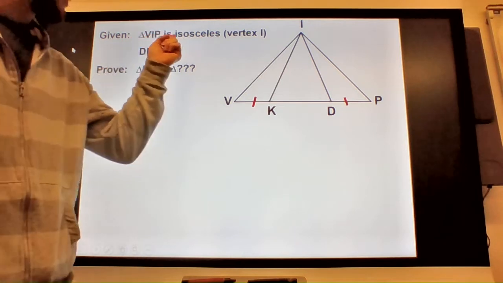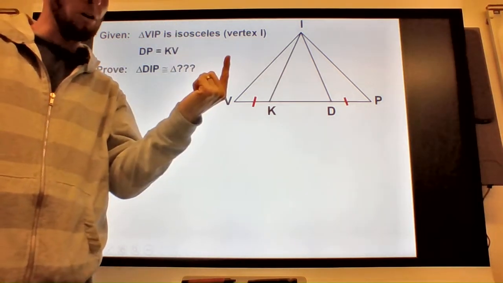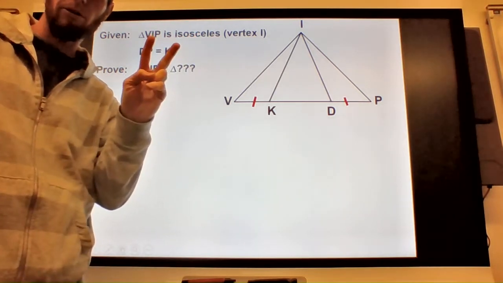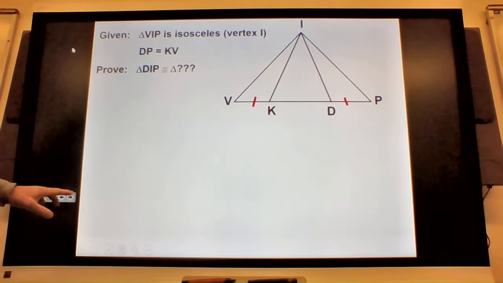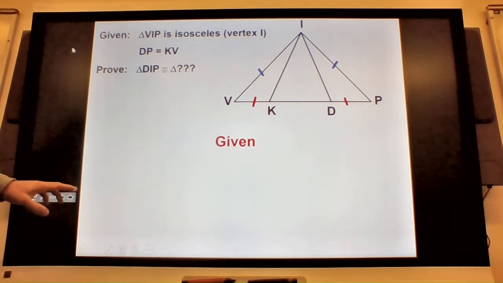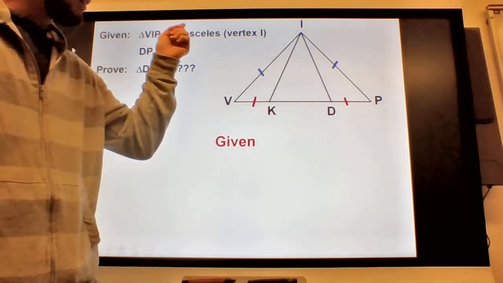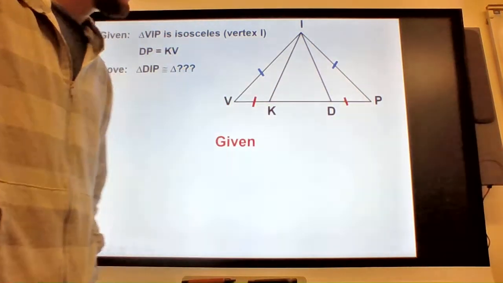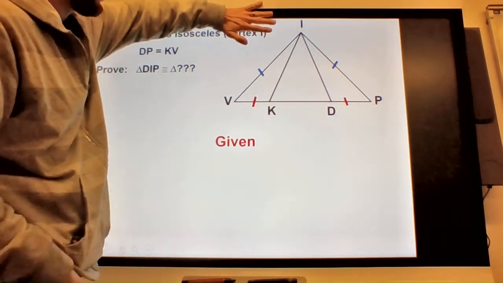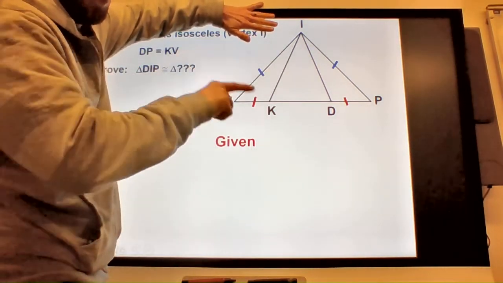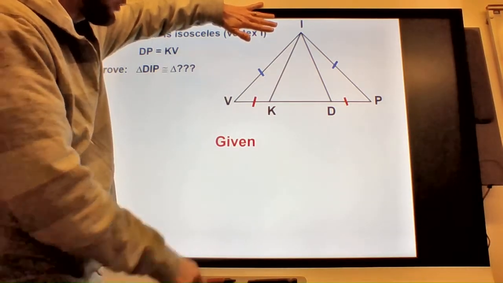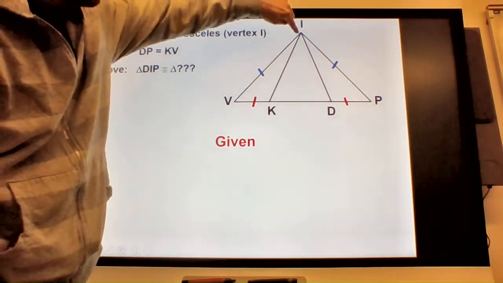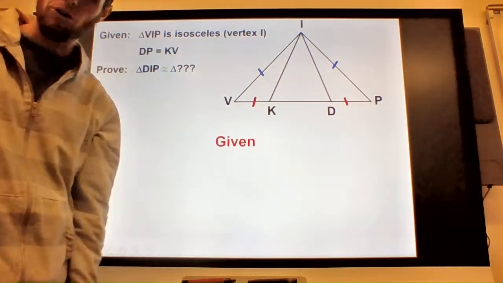Now, if you understand this word, there's one logical conclusion you come up with. If you think about that word a little more, there's a second conclusion you come up with. And there's slightly different reasons for those. If you read that word, the next conclusion you probably should come up with is that VI is congruent to IP. Now, if this wasn't here and I told you, hey, VI and PI are congruent, you could come up with another conclusion. And that conclusion would be about that angle and that angle. If I is the vertex angle, these are the base angles, and you know base angles are congruent.